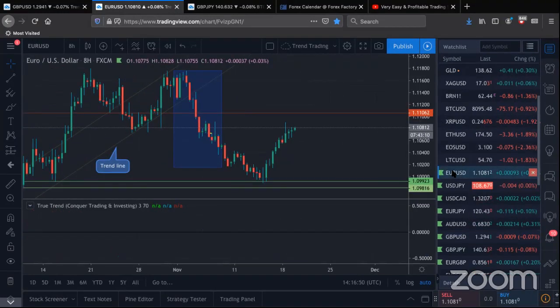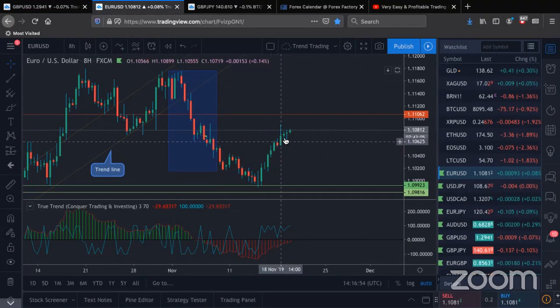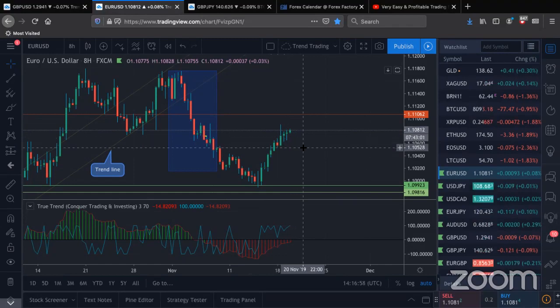Similarly here on the Euro US dollar, right? I've been waiting, and hopefully I get into the trade. It'd be great. But if not, that means that they were taking out this resistance here, and I'll be happy to get long.